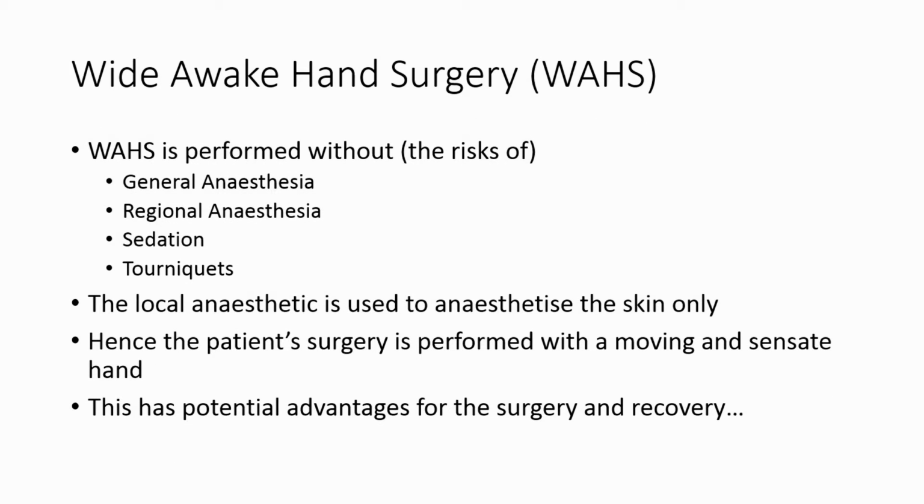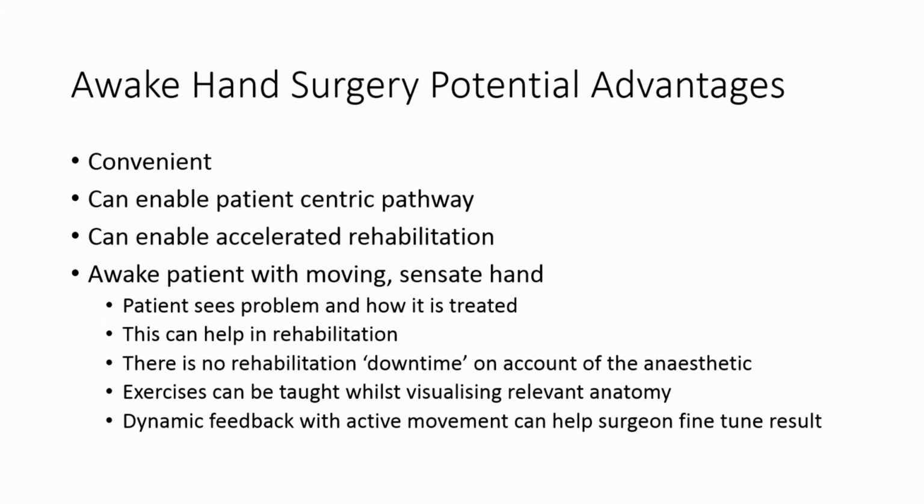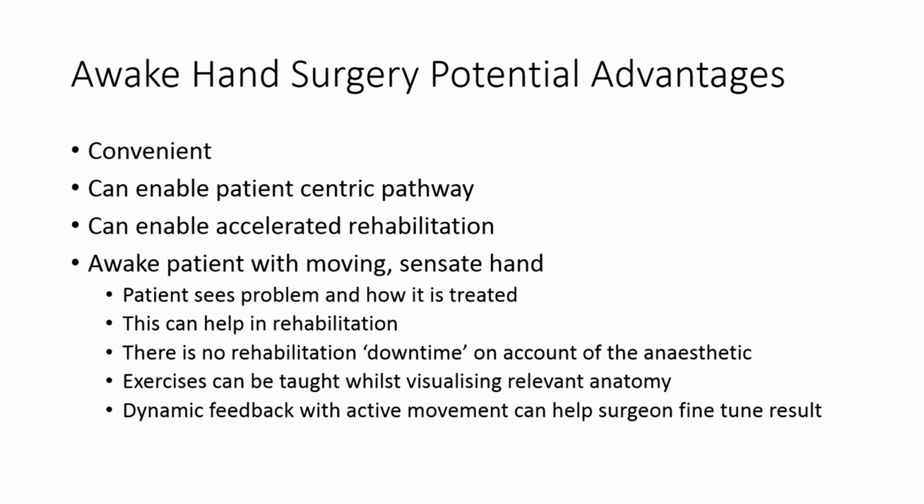Wide-awake hand surgery is performed without the risks of general anesthesia, regional anesthesia, sedation, or tourniquets. The local anesthetic is used to anesthetize the skin only. Hence, the patient's surgery is performed with a moving and sensate hand. This has potential advantages for the surgery and recovery. Awake hand surgery potential advantages include convenient, can enable patient-centered pathway, can enable accelerated rehabilitation.